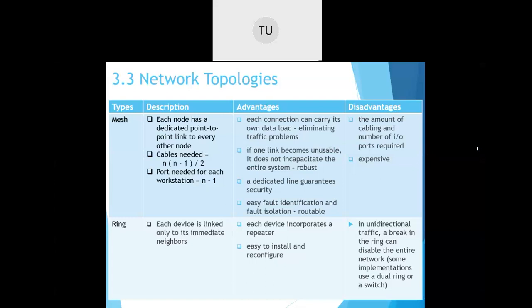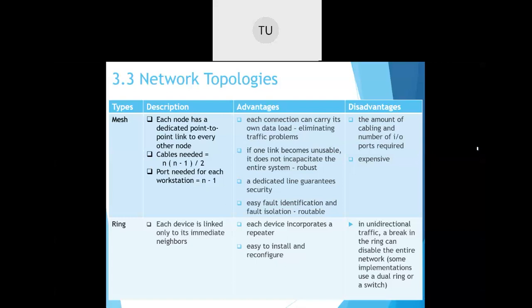It means that if one cable has a problem, you can see that other PCs can still send data. Then for the cable which is faulty, when they want to send data and are not able to, we can easily find the solution, or the problem cable. Easy fault identification and fault isolation. Even though mesh topology is the best topology because it has so many fault tolerance solutions, it still has disadvantages.